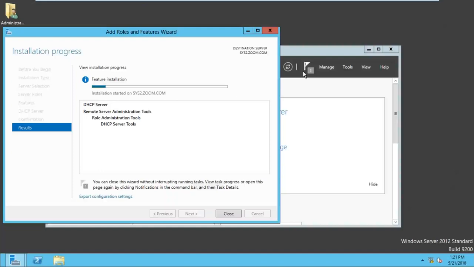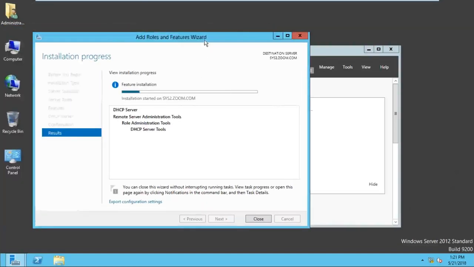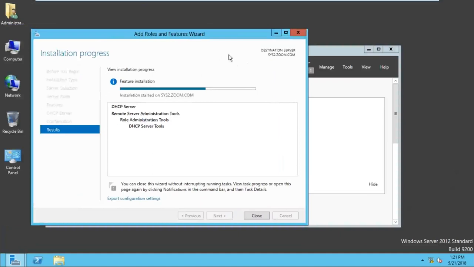So we have to wait to complete this service. Now after the service is completed, we have to close this window.